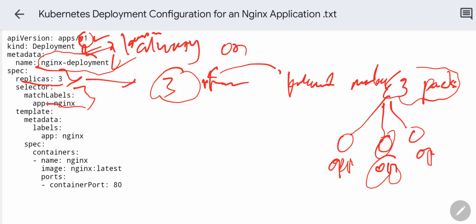This gives information to Kubernetes: if you want to create a new pod, you have to give a name to the new pod with the label app nginx. I hope you understand the function of these lines of code.